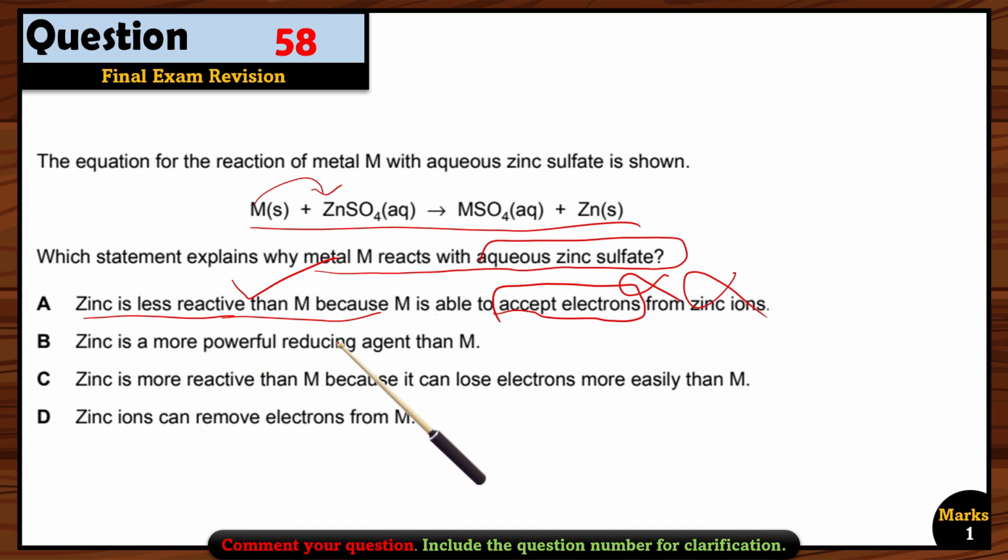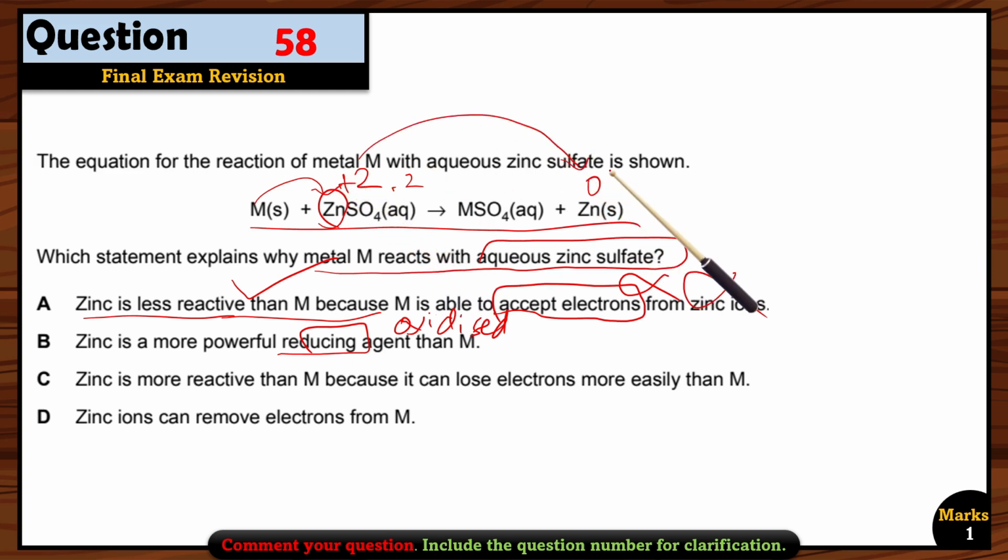Now, zinc is a more powerful reducing agent. Reducing agent means zinc is more easily oxidized, right? So let's see, is zinc oxidized or reduced? If you see over here, what was the charge on the zinc? It was +2 over here, because sulfate has a -2 charge. But now zinc is a metal here. It is in the element form. So now the oxidation state is 0, right? So the oxidation state has been changed from higher to lower. It means zinc is reduced.